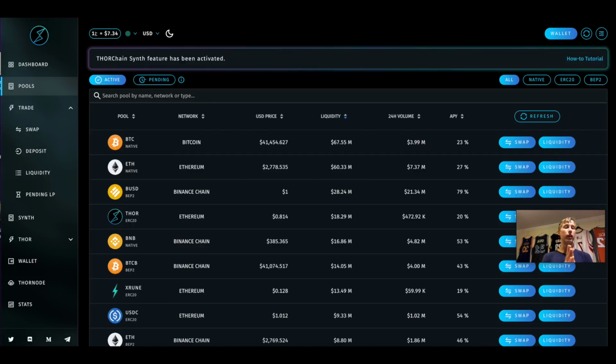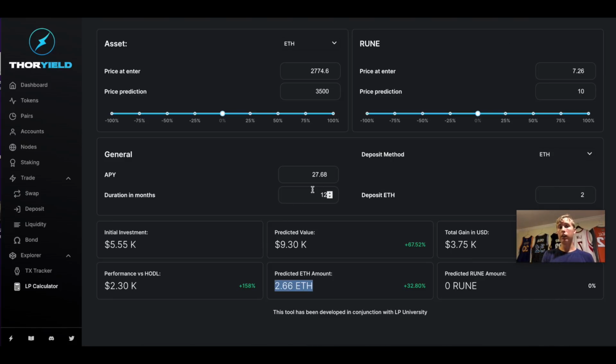Let's say, for example, you have $10,000. It's all in stablecoins, and you want to get a really, really good yield, but you don't want to lose all your money. Well, this is where tranches come into play. Take that $10,000, split it into 5 and 5. You can throw 5 at ThorChain. That way you get the chance of getting exposure to the upside. So let's say we're going to plug in some BUSD, and we're going to do 1-1, APY 79, 12-month duration, and we're going to deposit $5,000 into here.